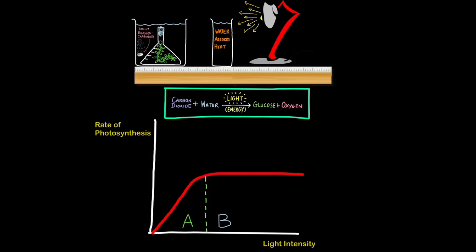So you need to be able to interpret limiting factor data using graphs. If you look at this one first on light intensity, in other words my experiment, you can see that as I increase light intensity, the rate of photosynthesis also increases. But after a while, it levels off. That's how you would describe this graph: it increases and then levels off. What that means is over this region, light intensity is the limiting factor. However, after this point in region B, we can continue to increase light intensity but we don't get any increase in rate of photosynthesis.